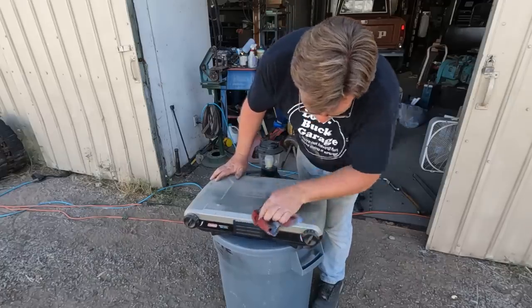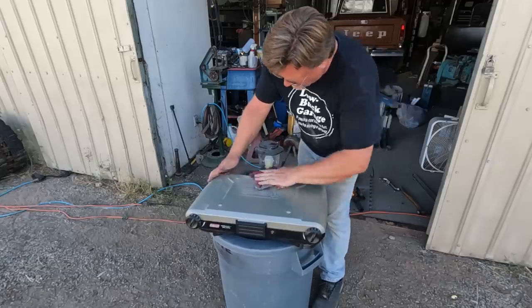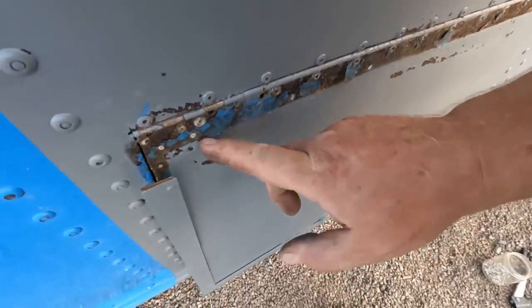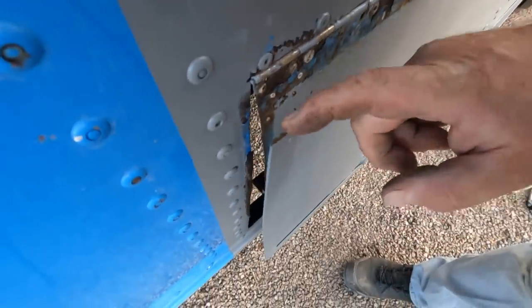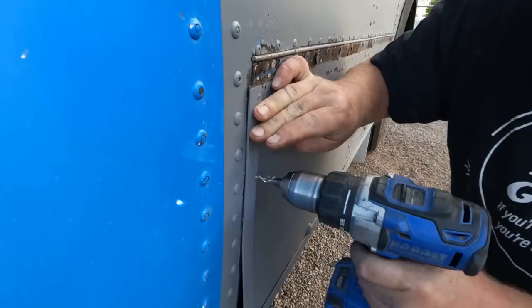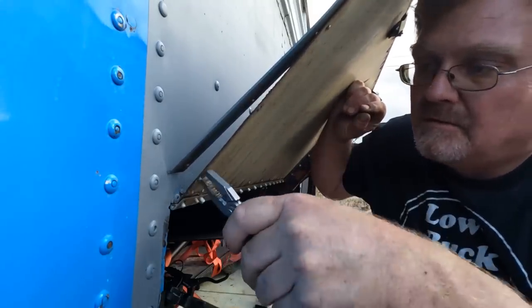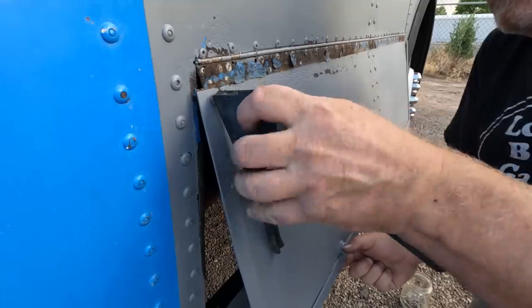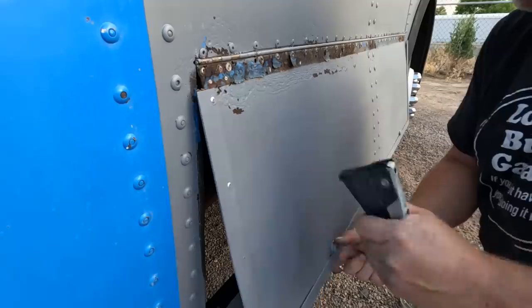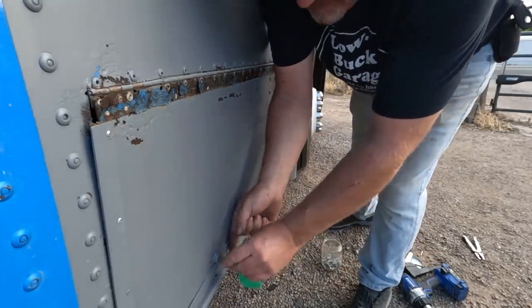Dusting off some of my old camping gear — it's not a very elaborate system, but at least this will be able to achieve meat on fire, and that is important to me. A lot of these rivets have corroded completely off, and that top bar wasn't really attached. So I'm going to go ahead and drill out these old rivets and put new ones in. Just pull them right out — don't even need to drill. That's better already.